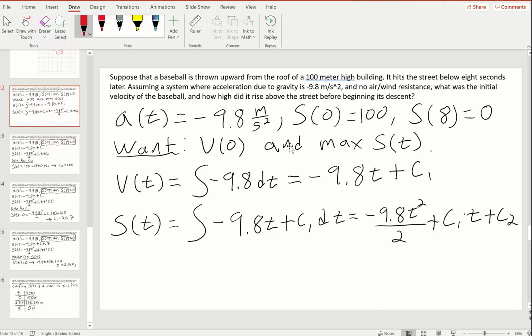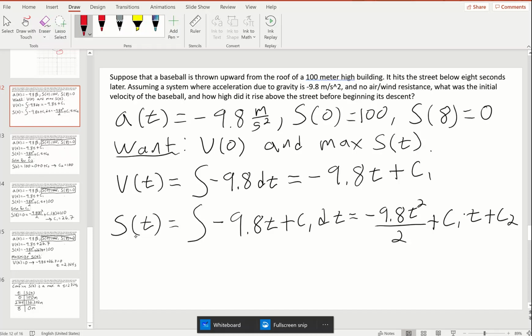So let's start out with the first problem, v of 0. First of all, in order to solve either of these problems, we should probably take our acceleration function and solve that differential equation for the velocity function and the position function. And I'm going to do what we did in the previous two slides. I know that if I have acceleration and I want velocity, I'm just going to integrate that acceleration function with respect to the independent variable, which in this case is time.